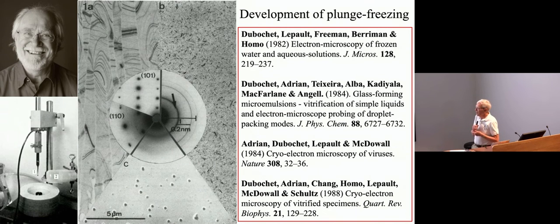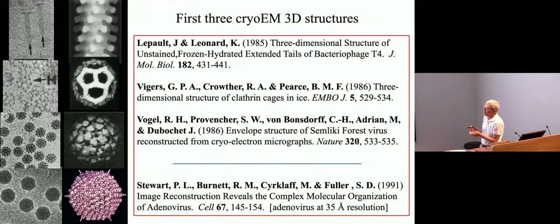And Linda Amos and I had a student called Guy Vigers. We thought, oh, it would be very good if he'd done about a year of work with us, working on tubulin macrocycles. We sent him to Jacques' course, and when he came back, he said, this is so exciting, and he resigned from our PhD project and then switched to working with Tony Crowther and Barbara Pierce. And that was Guy's work, his second year as a PhD student, as a result of going to the Cryo-EM course where Jacques was essentially training people in what people realized was going to be a very important breakthrough.